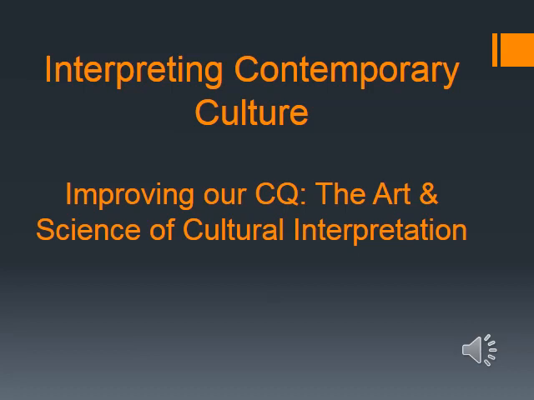Andy Crouch writes this: so culture is cumulative. Our cultural products become part of the world that a future generation must make something of. So again, it's a cumulative effect that makes all of this possible.